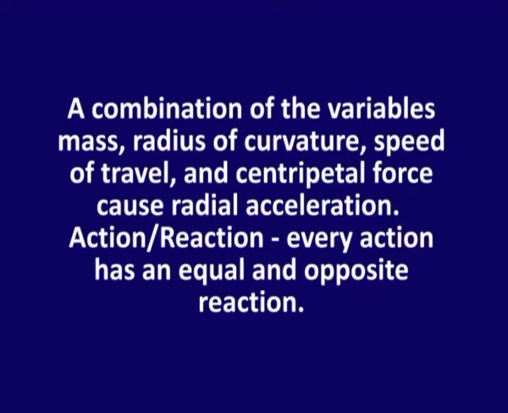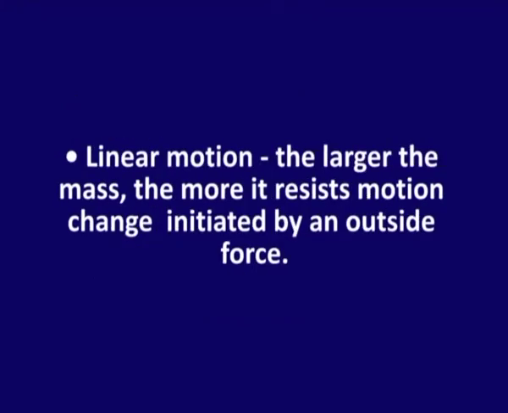Action, reaction: every action has an equal and opposite reaction. In linear motion, the larger the mass, the more it resists motion change initiated by an outside force. Body segments exert forces against surfaces they contact. These forces and the reaction of the surfaces result in body movement. For example, a runner propels himself forward by exerting a force on the ground, as long as the surface has sufficient traction or friction.